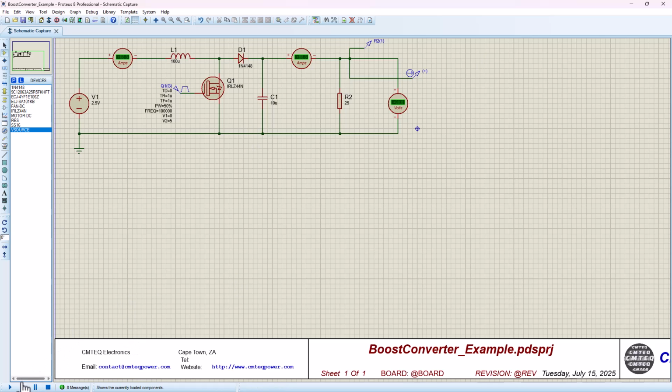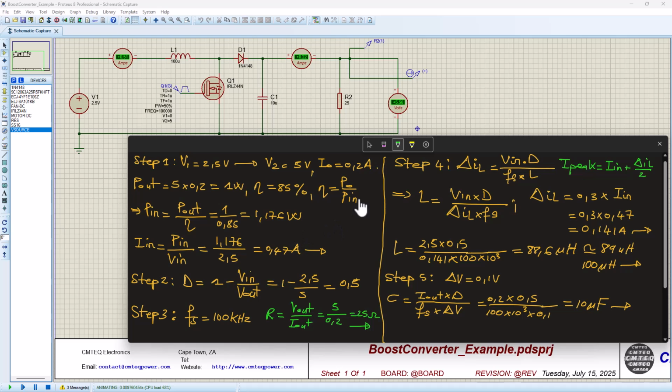So this is about what we have for this design. Now if we run it, there we go, and as you can see, we have 5.4 volt, as designed. We designed it for 5 volt and we got about 5.4. Now this is a simulation, so we assume there are no losses here. I'm sure if you design this in a real circuit, you choose all these parameters, you've got 100 kilohertz frequency here, you're going to get just about 5 volt because there will be some power losses here.